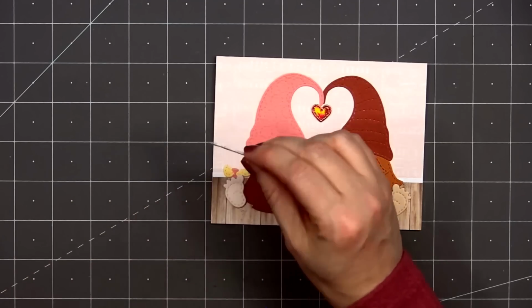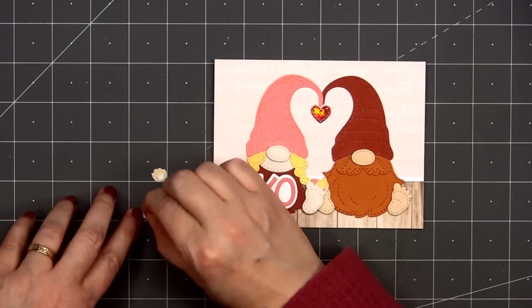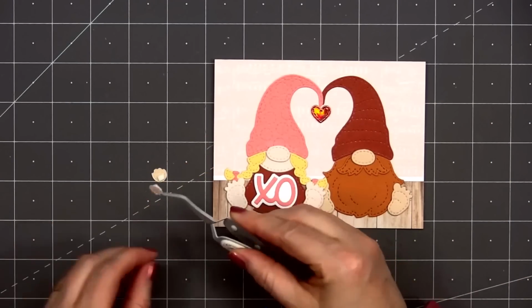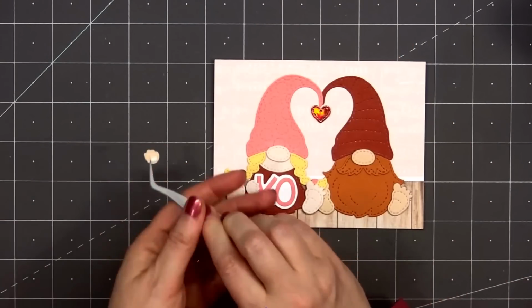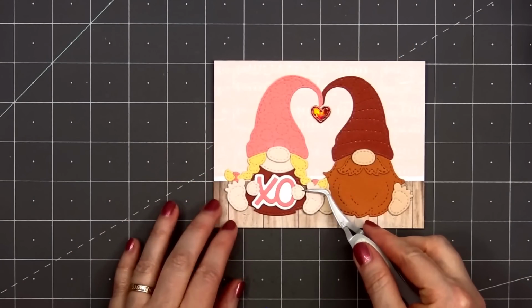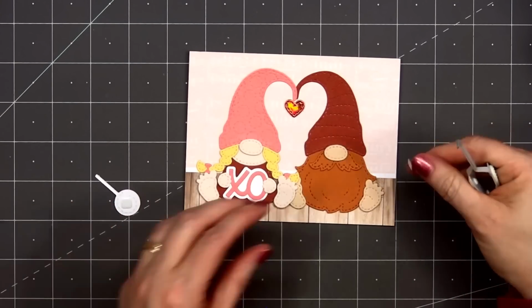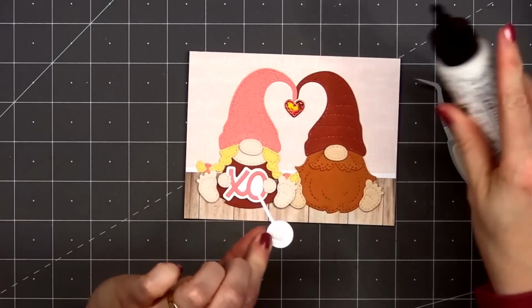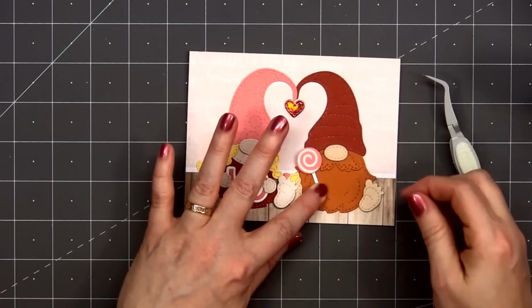to form a heart. I cut out a small stitched heart using some iridescent cardstock, and I did pop it up with some foam dimension, and I'll adhere that underneath their hats. The girl will be holding the sentiment XO, and I've already assembled it. I did pop it up with some foam dimension.